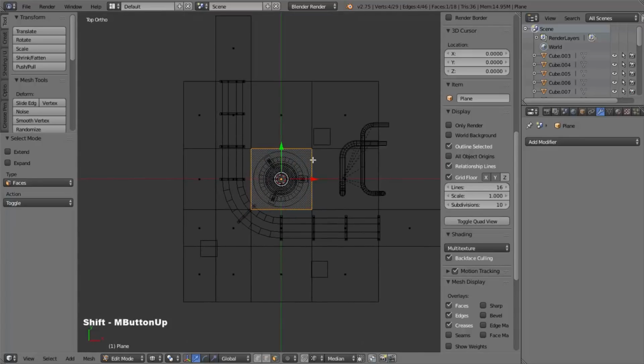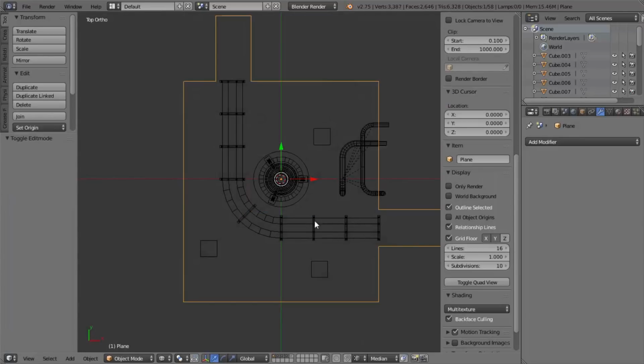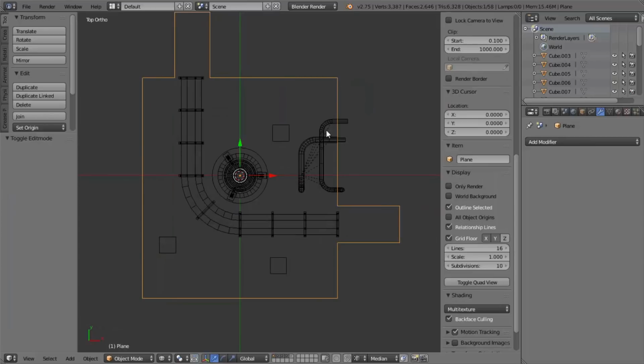Okay, so zooming out, I think I've got the floor plan pretty much in place, and we'll be making lots of changes to this geometry later, so the exact placement of all of these corners and so on, I'm not too worried about right now. These major features are what I was concerned with.